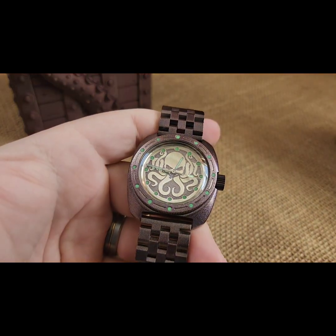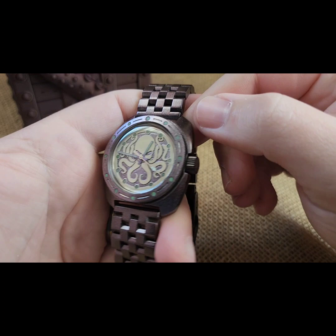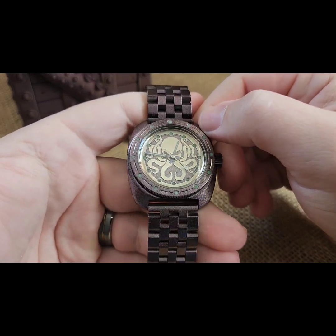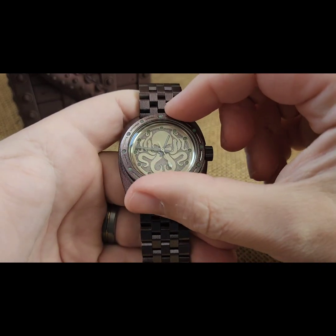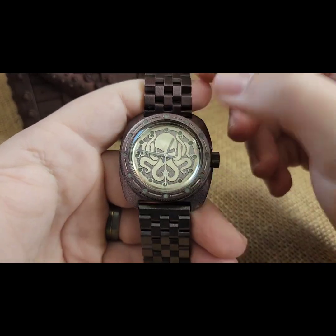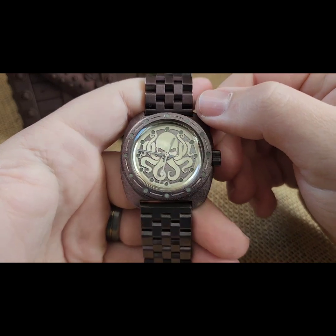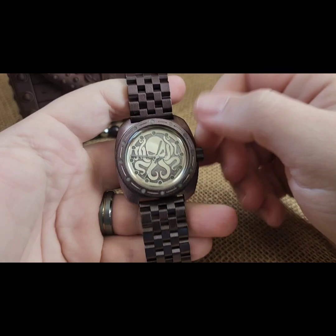Custom painted hands — they're done in a purple that's very similar to this, which I just happened to have. I remember we had done them. And a silver seconds hand — I didn't have a purple done that way. Stainless steel movement holder in there. The bezel will turn left, it'll turn right, and it is on there super tight so it will really only move if you want it to.